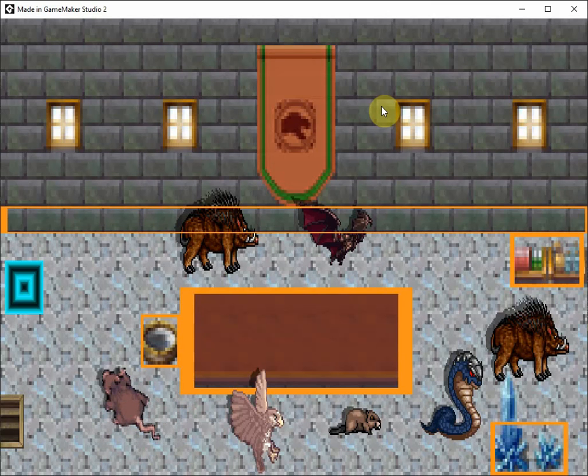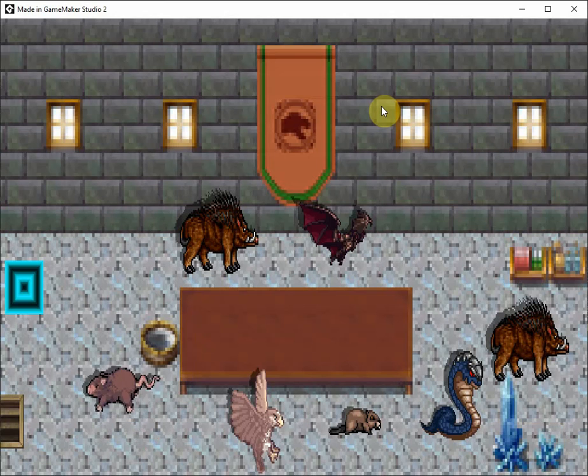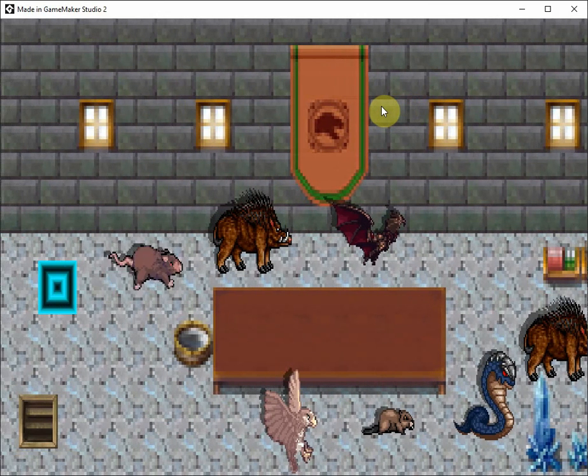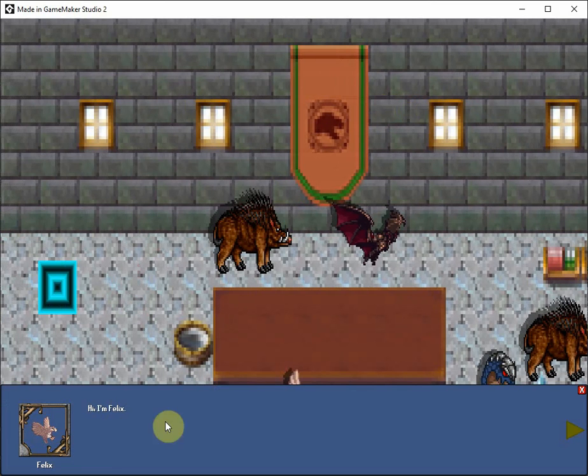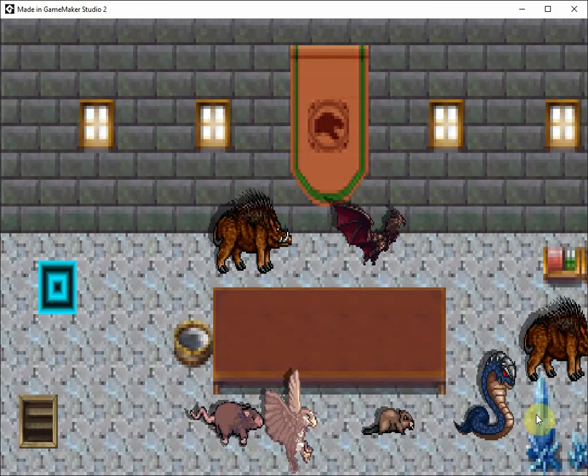So anyway, I should turn off these debug walls. Those are just showing the hitboxes on walls and such. But I can talk to people, so I'm going to go talk to this guy. You can kind of tell there's the typewriter effect. It's really obvious when you have a long thing of text. I need to give a background for these little portrait thingies. But anyway, this is pretty much the next page button. This is just a default second page for this guy.